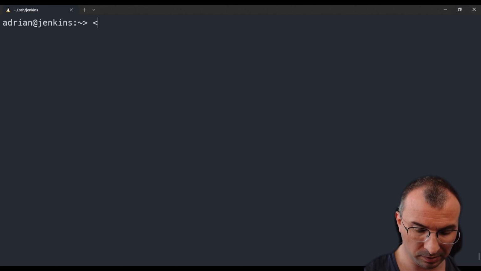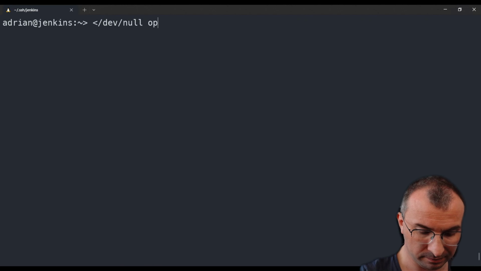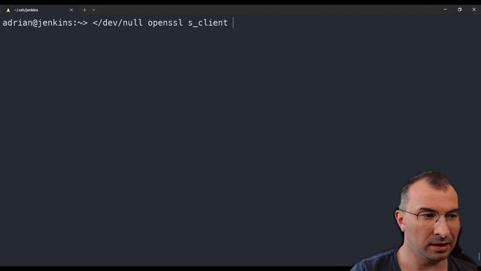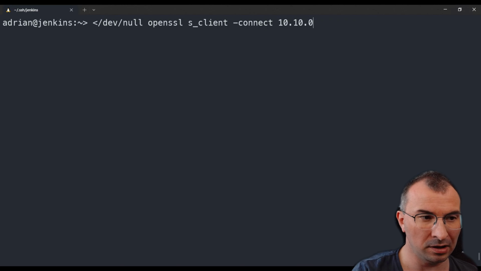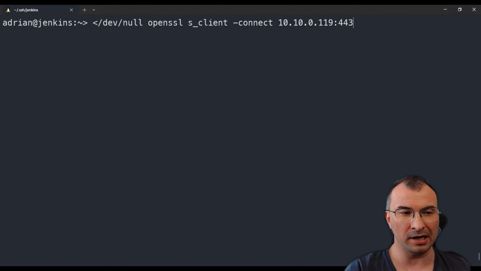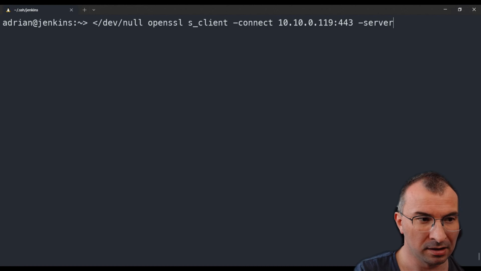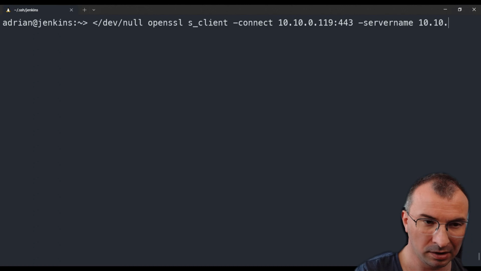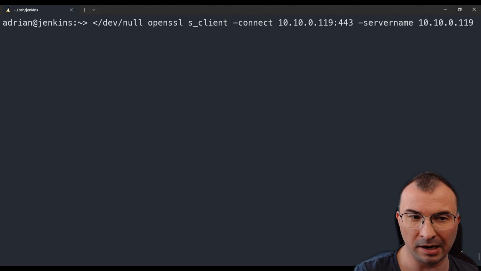So first of all, we will do this /dev/null exactly this way, then openssl s_client, and then we will use -connect 10.10.0.119:443, because we are using an HTTPS connection, SSL connection, and -servername, the same 10.10.0.119, because we want to get exactly the certificate for the server name.